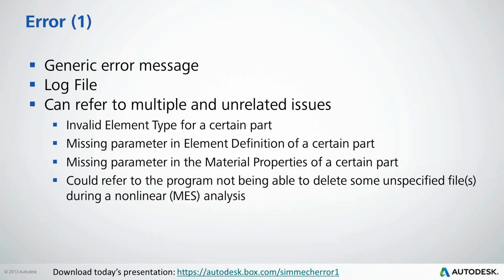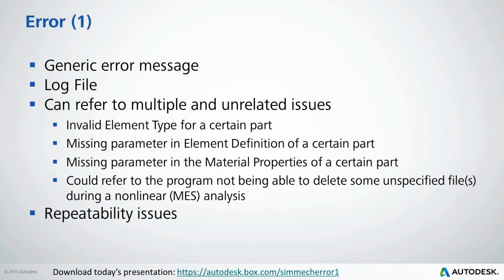The first three here in this bullet, the invalid element type, the missing parameter, and the missing material properties, will pop up very early on after you hit perform analysis, and the analysis naturally will not go. The last one here, in an MES analysis, can pop up later on as the analysis is going and really stop at that point and not go any further.